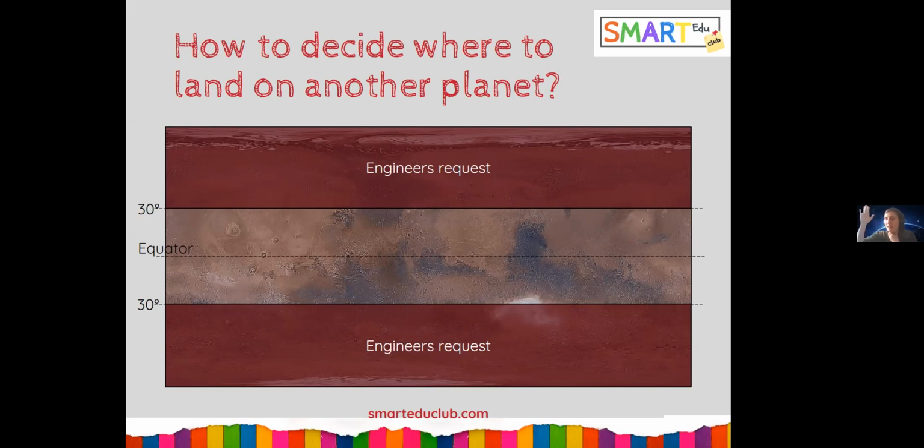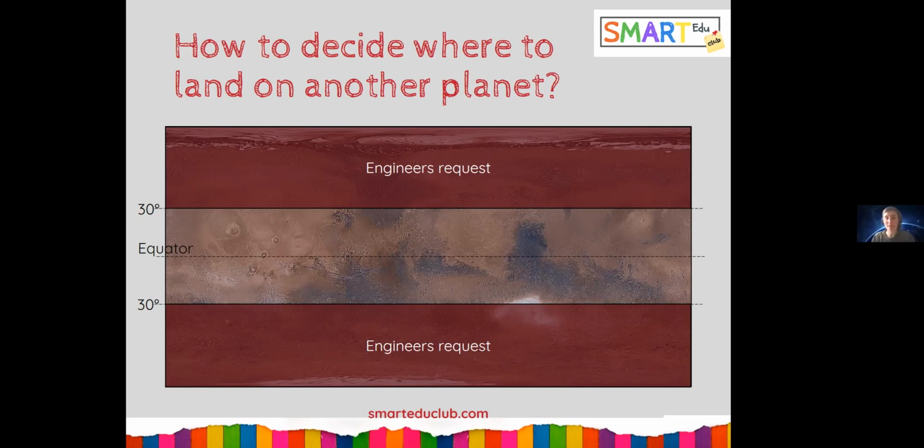Hebe, I can see you want to say something? When you're deciding to land on a planet, even if it is smooth, it could still be not firm. You need to find a part where the ground is firm enough to have something land on it. Yes, that's exactly correct. And because this could be a planet like one of the gas giants, and if you landed something on it, it could be perfectly smooth one minute, but your rover just goes straight down into it.